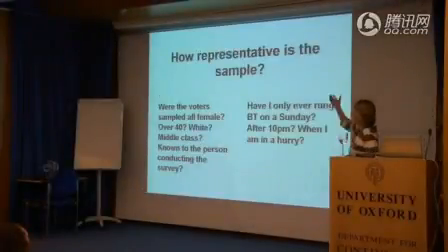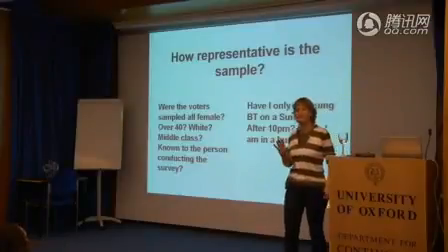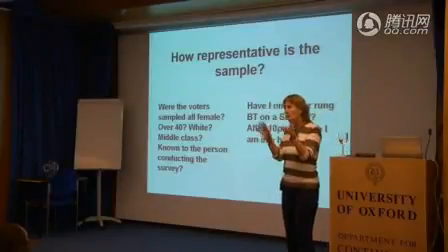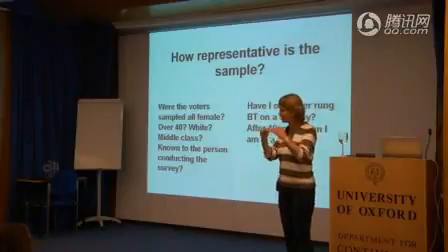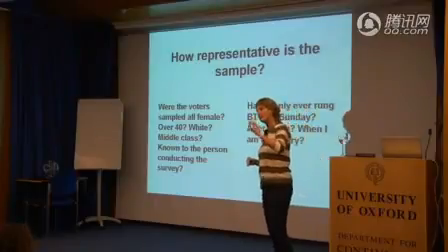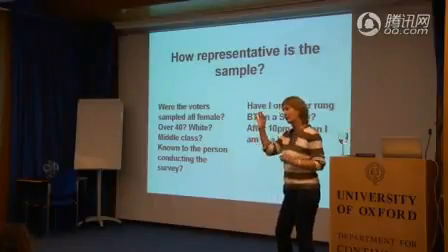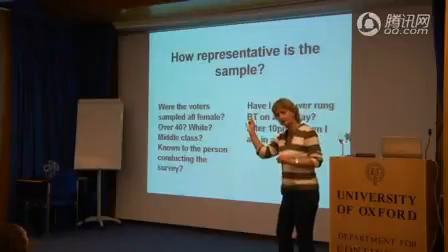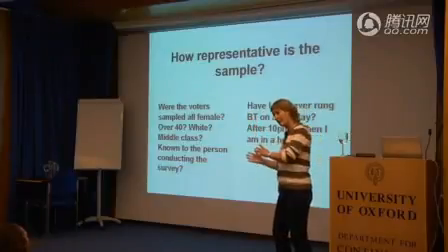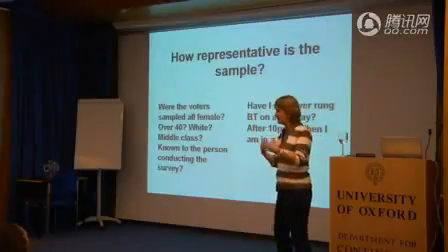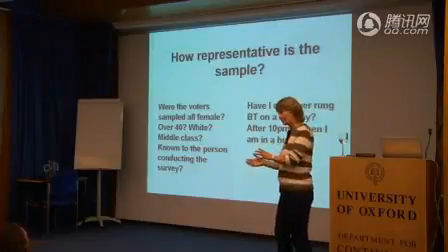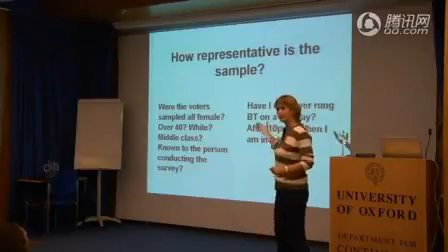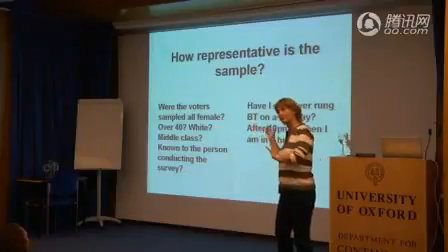Here we go. The second thing that we ask is how representative is the sample. What you should do, incidentally, is another list of steps that you might follow. Try and keep them separate in your mind, because you tick off each one. You've asked yourself how many there are in the sample and how many there are in the population, and made a judgment about whether there are enough in the sample to be able to extrapolate. The second question you ask is whether the sample is representative.